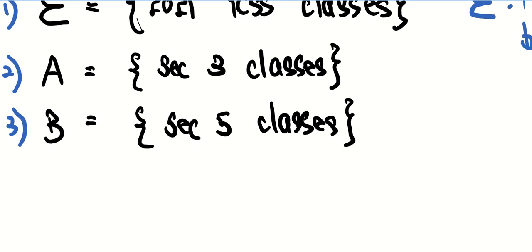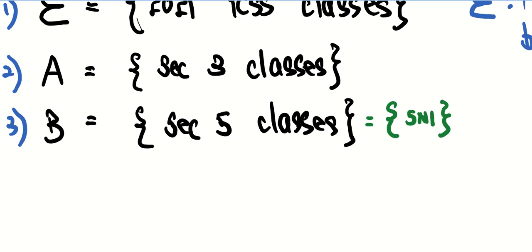Take note, when you list the element, you must have a curly bracket. Yes. The curly bracket is for you to tell me this is a set. What are the elements in the set? 5 and 1. Finish. End it with a curly bracket.